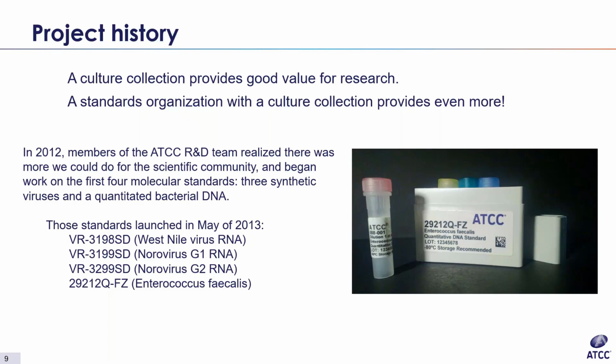And so in 2013, we launched the first 4 molecular standards. At that time, ATCC had only older West Nile virus strains. So as the virus began to spread in North America, we wanted to be sure we had material that was relevant for surveillance. We also chose 2 genotypes of norovirus, which is notoriously efficient at replication in vivo and notoriously difficult to culture in vitro. And Enterococcus faecalis, extracted from ATCC item number 29212, which is cited by the EPA for water quality testing. I'll come back to the noroviruses in a couple slides after we're done with the introduction.